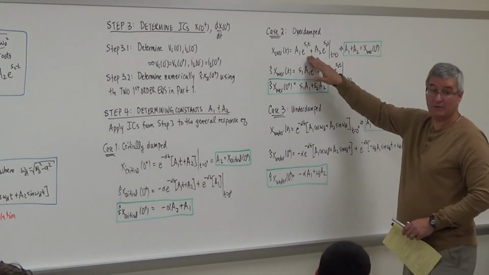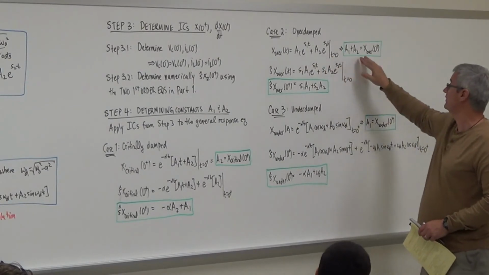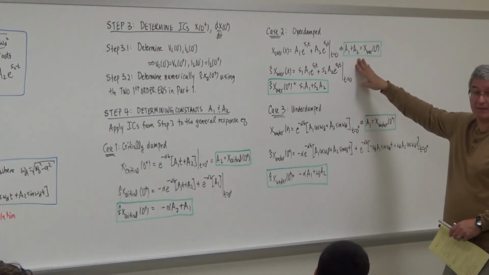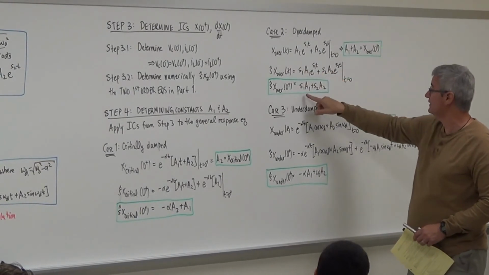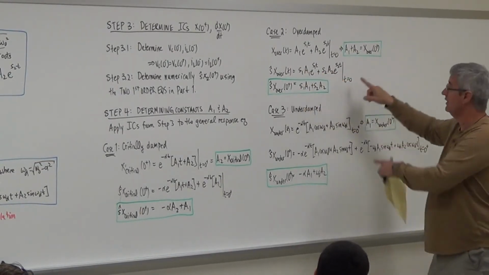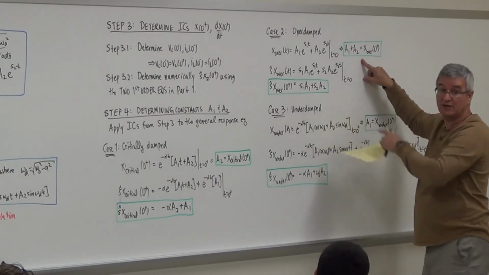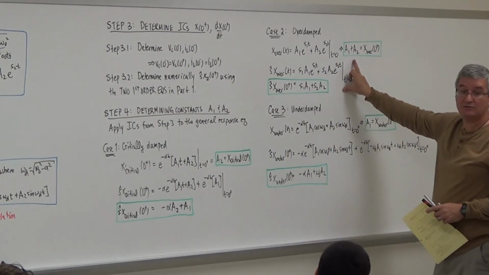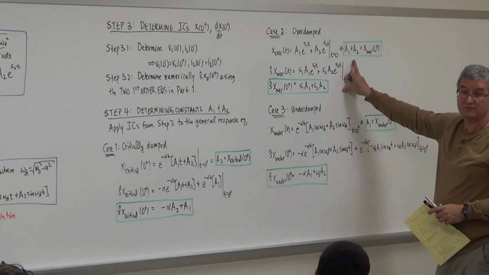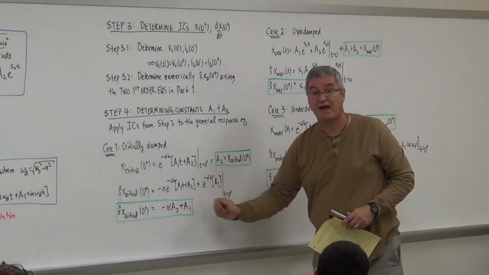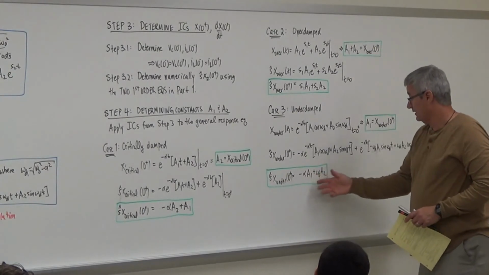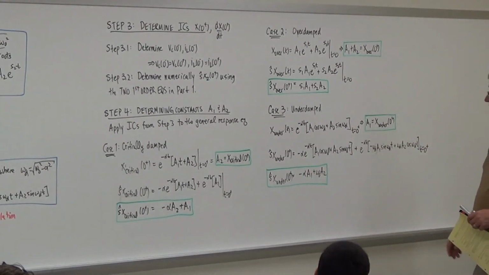The same thing happens for overdamp. Here's my overdamp equation. At t equal to 0, it looks like this. If I take the derivative of this equation, you can see I break down the s's, so then I get that equation. Here's my two equations, two unknowns. And you can see this is a 2x2 problem. Because I have two equations, two unknowns. Here, this determines that, so that's fast. This one's not so fast typically.